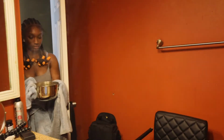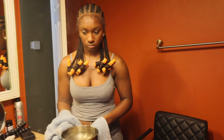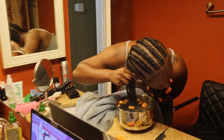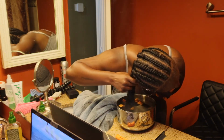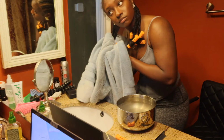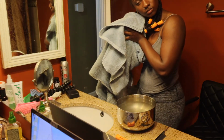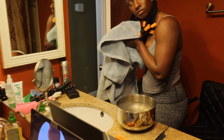Now that all my braids are set in the perm rods, I'm going to go ahead and bring my water that I have boiling while I was doing my hair, and I'm going to just dip them into the water. And then I'm going to take my towel and just pat it dry, soaking up the majority of the water. That way it doesn't trickle on me while I do my edges.